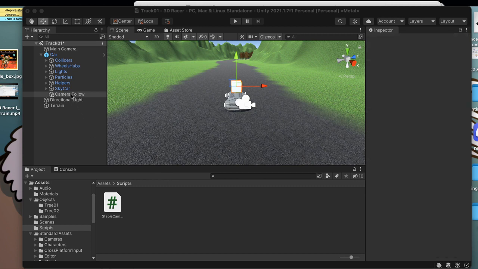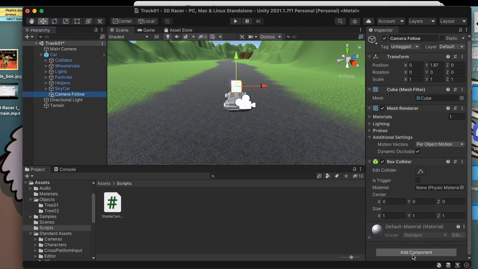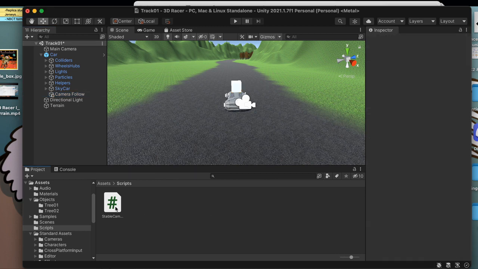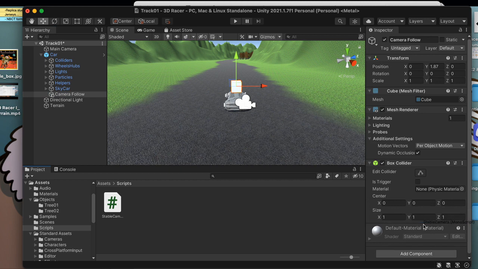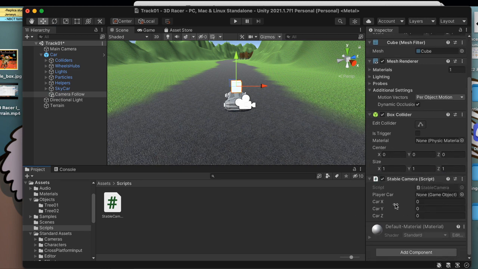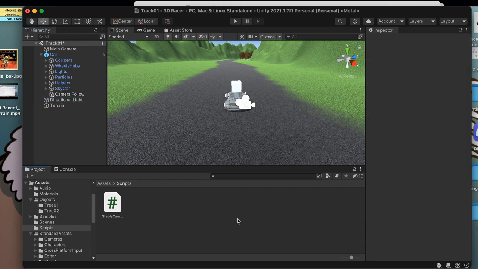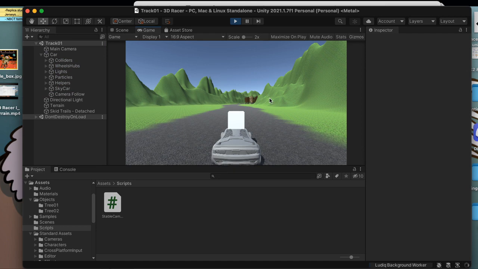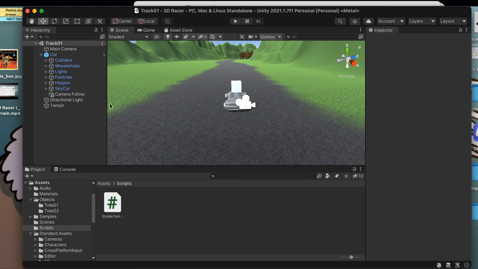Okay, I'm going to add that script onto our camera follow object. So I can just click there. I'll just drag it in. You guys know how to do this part. All right, we need to, of course, complete everything we need in the inspector. So we need to know what the player's car is here. And these are just public numbers so that we can see. So if I save it, I will press play. It doesn't look like it's working right now, because when we press play, see the cube is rotating. It looks like it's rotating with the car totally.